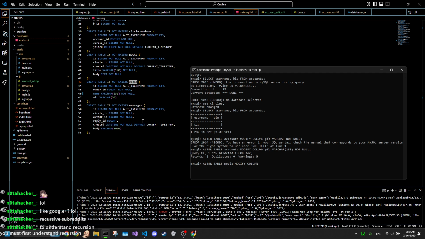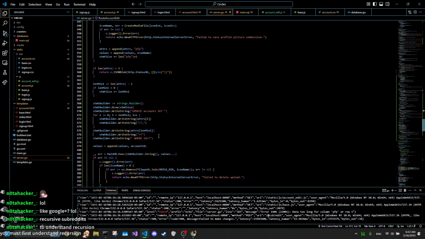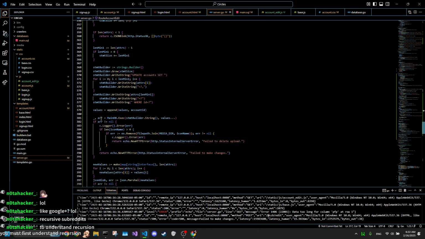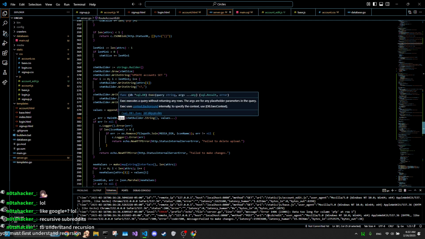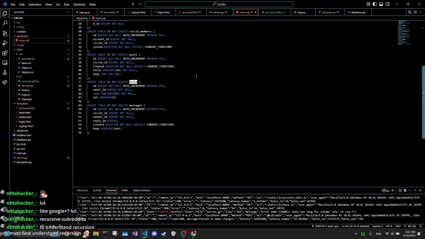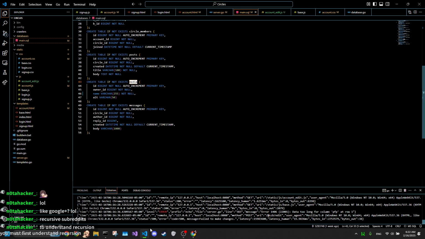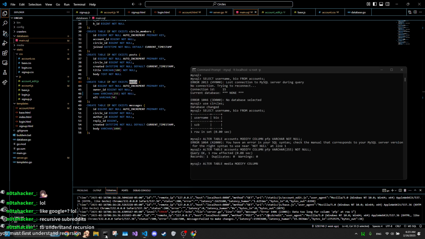Otherwise I'd have to go back to where I'm editing the account info. Instead of just doing an execute, which is really easy, I'd have to start a whole transaction, which is a lot of boilerplate and error handling, and I'd rather not. So we'll just say this is only for stuff that gets attached to posts and messages.